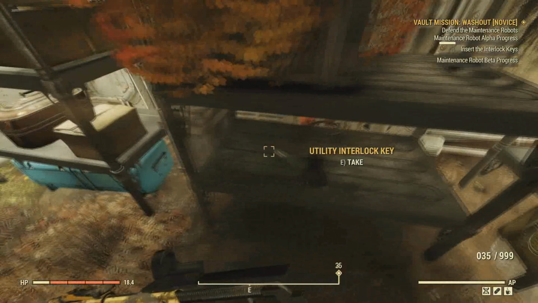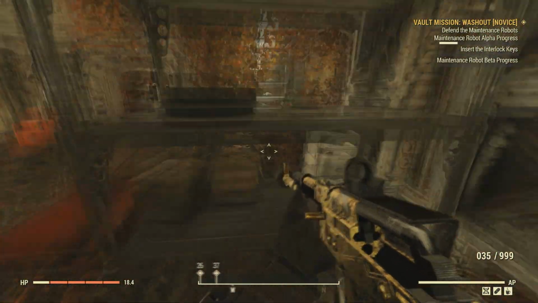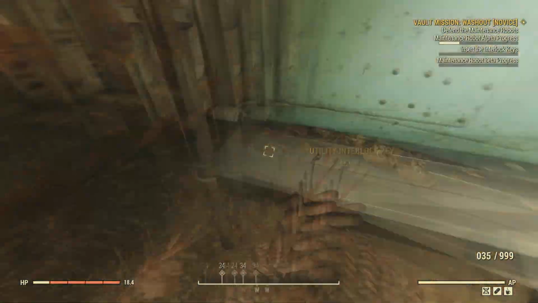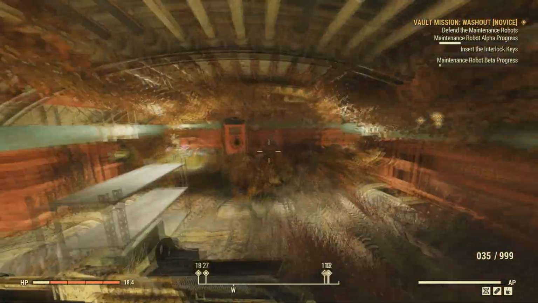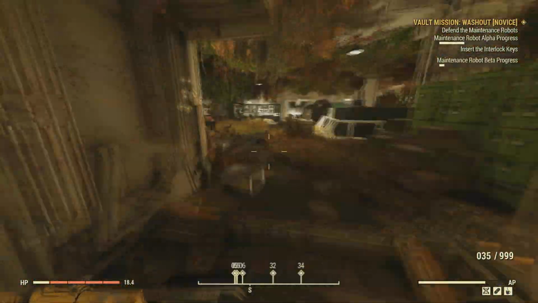Interlock connections required in the pump control room. Okay, so pump control needs interlock keys. The pump control room. I should expect bugs very soon. I'm surprised I haven't heard them yet.